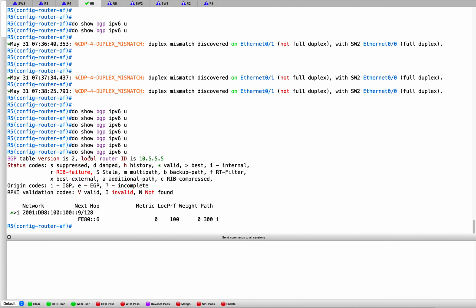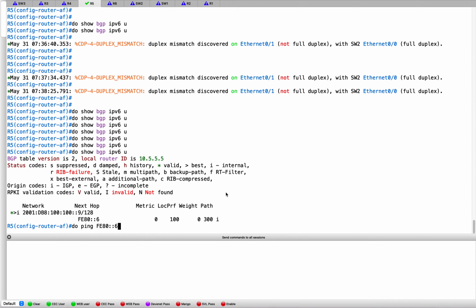There you go. As soon as I put in the next hop self on R6, you can see that the route has arrived here, and you can see even the arrow mark, because now R6 is putting its link local address and sending it down to R5, and R5 knows about this. It knows about this because I can ping it. I can show you that.